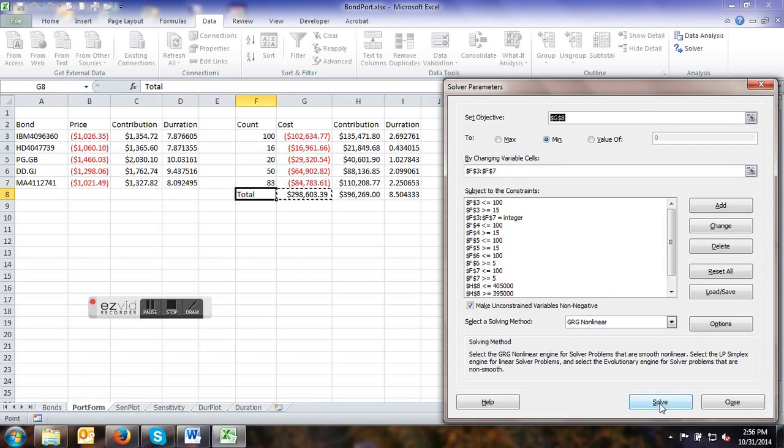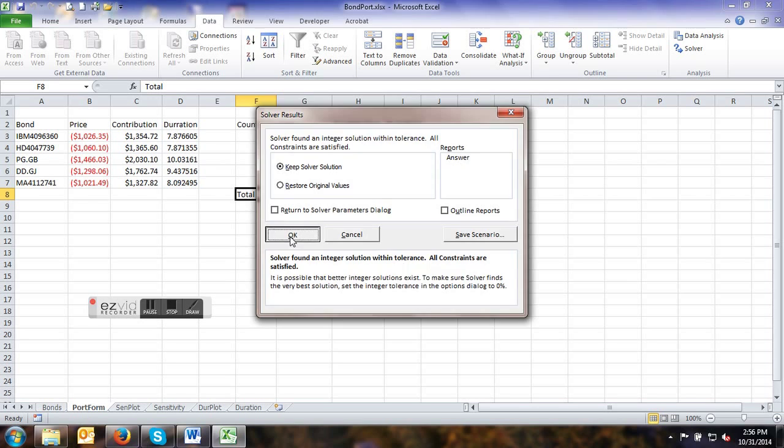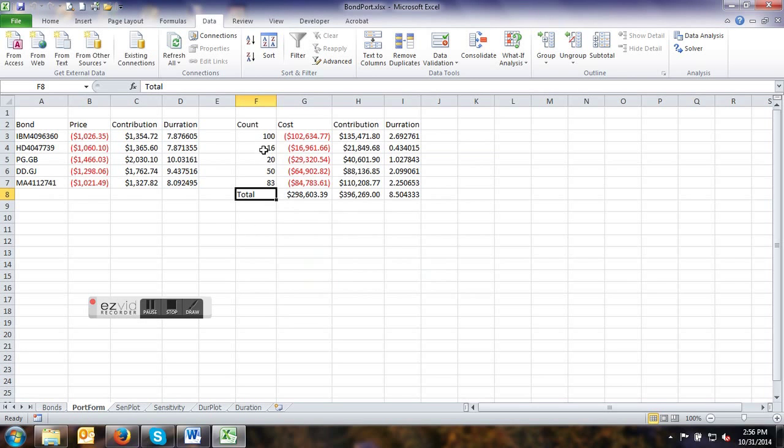All right, and then go ahead and hit solve again. Now, since I'm already over 15, maybe I needed to go to 20, etc. All right, so I think you got the gist here.